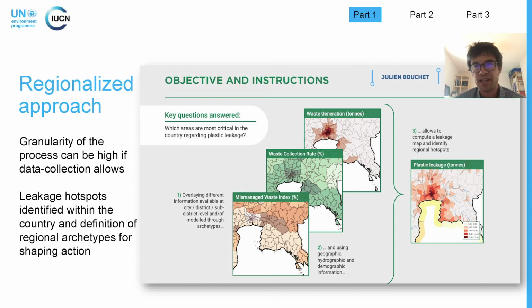So after having answered the question of what is leaking, comes the question: where is it leaking? This part of the analysis is done using open source GIS resources, so geographic information systems. The guidance provides a very simple and clear workflow to overlay the different information that is needed, like waste generation rates within the country, collection rates for different cities, provinces, etc., mismanagement rates within the country, as well as some geographic elements like the distance to shore and hydrological data. All this, when overlaid, yields a leakage map to highlight precisely where the leakage hotspots are within the country, for example around big cities or along the rivers. And this is very useful to set priorities. Within the country, it allows us to design archetypes where you can maybe find or shape similar types of interventions and instruments.